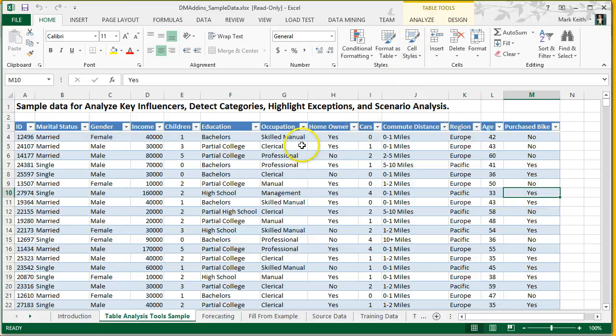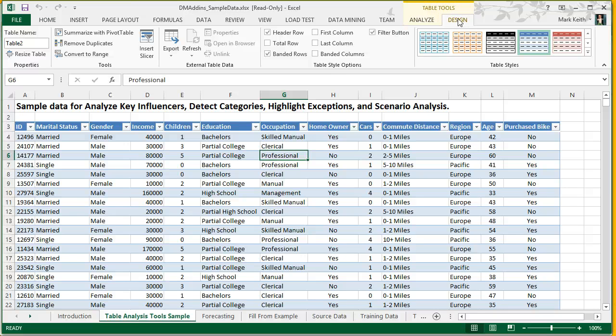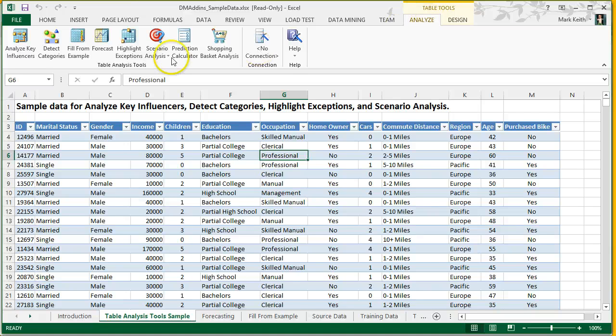So you've got a new tab up here under Table Tools. Notice if I click off the table, I lose that context-sensitive Table Tools tab. If I click back on the table, it pops back up again. In the past, we only got the Design tab when we clicked on the table. But now that we've installed this add-in for SQL Server, we get this Analyze tab, which gives us these 8 tools. You're going to learn about these tools in class, and in fact, there should be an instructional video on how to use all of them.